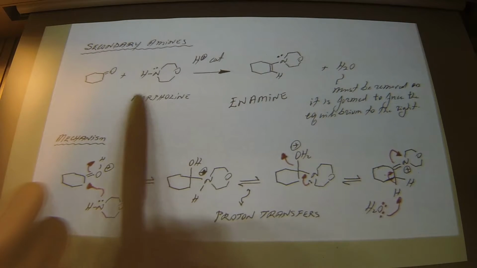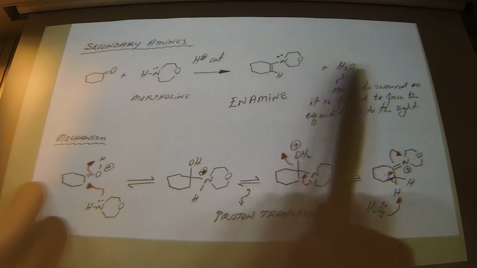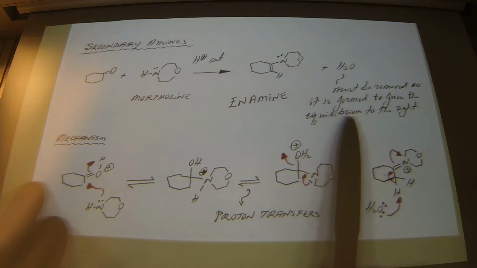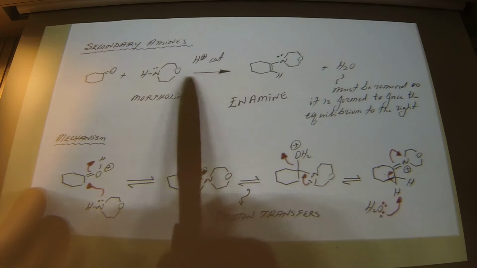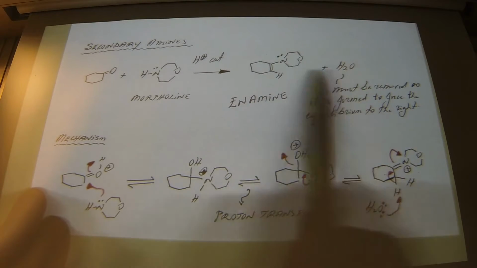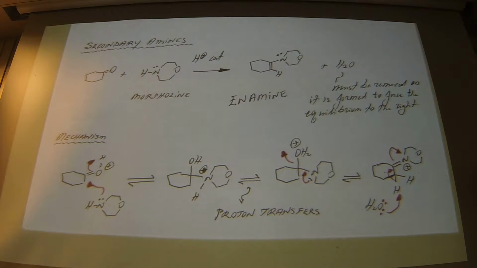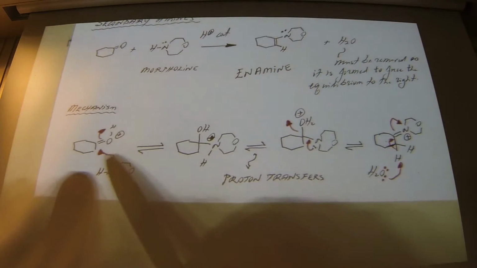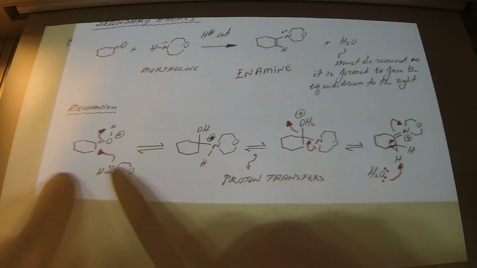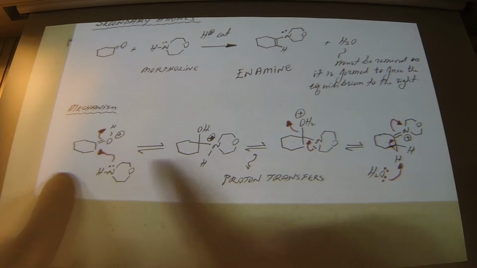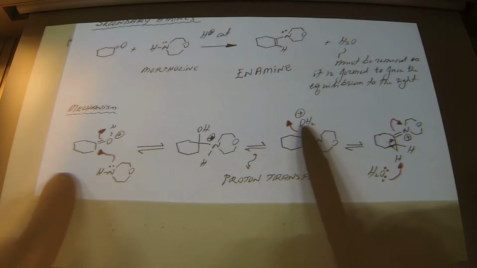So in order to get this reaction to go from left to right, water has to be removed from the equilibrium. I haven't shown it here, but it is an equilibrium process, and water has to be removed, otherwise you end up with a mix. The mechanism is no different from the mechanism for formation of an acetal, really no different than the mechanism for the formation of an imine. It's all the same. The first step, always the same, activation of the carbonyl. The second step, nucleophilic addition, then proton transfers to convert this hydroxy into water.